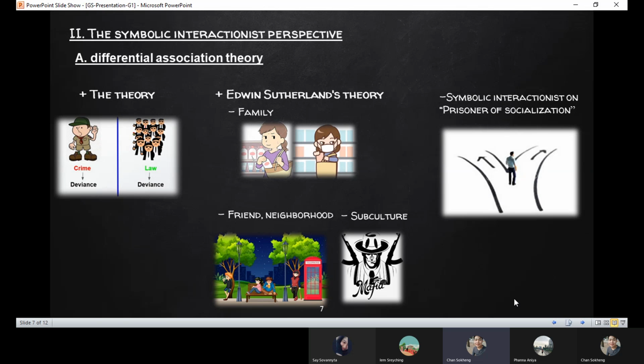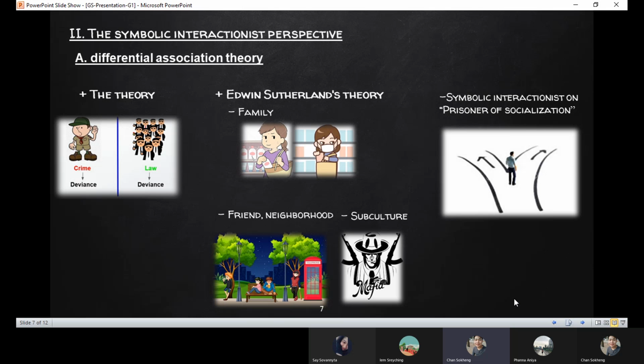With this, we can also look at Travis Hirschi's control theory. The sociologist Travis Hirschi elaborated on the control theory: the stronger our bonds are with society, the more effective our inner controls are. Bonds are based on attachment, which is our affection and respect for people who conform to mainstream norms. There's also commitment, which is having a stake in society that you don't want to risk, such as a respected place in your family, a good standing in college, or a good job.